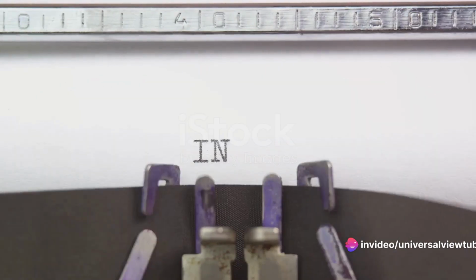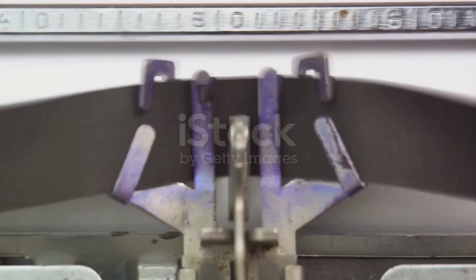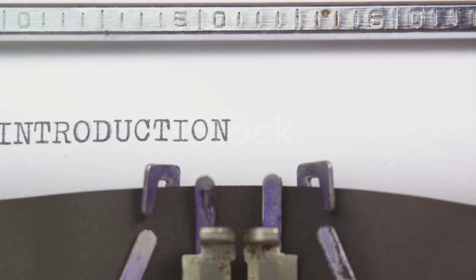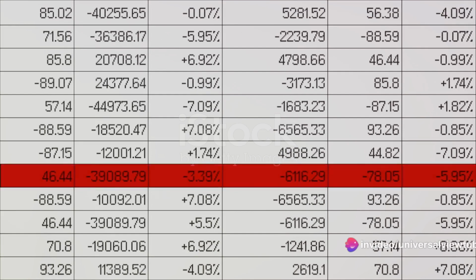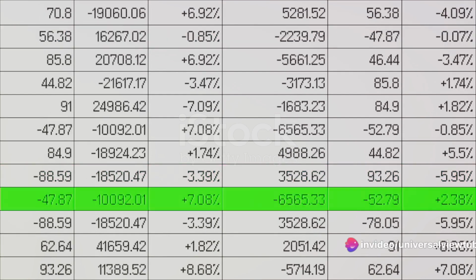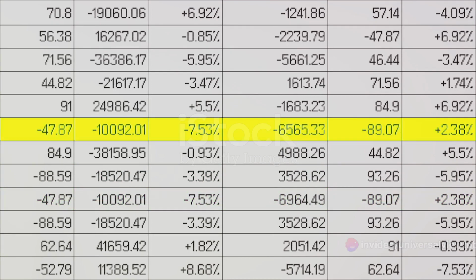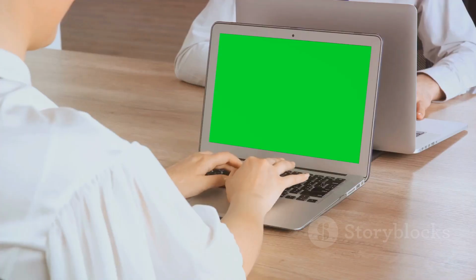Let's start with the basics: font style, size, and color. By default, Excel uses the Calibri font at 11 points in black. But you can change this in the Home tab under the font group. Here, you can choose from an array of different fonts, adjust the size to make your text larger or smaller, and even change the color to add a bit of personality to your worksheet.